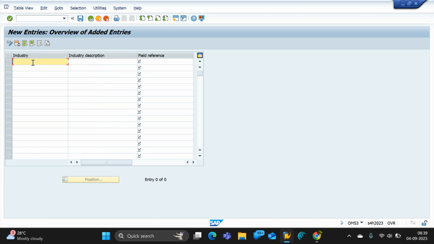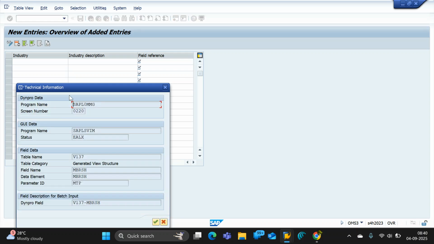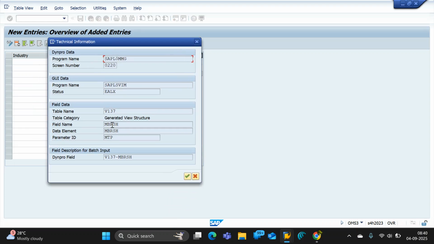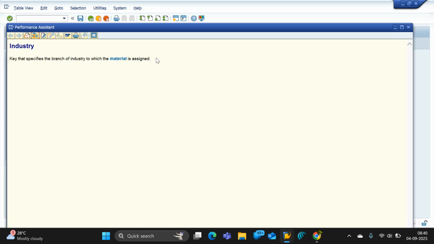You can take anything, but it is a single character. Okay, how it is single character, how you can know this one, you select this one and go for help, and here technical information, here that is field name, go for this field name MBRSH, double click on this, it should come, maybe some background, but it is one character.